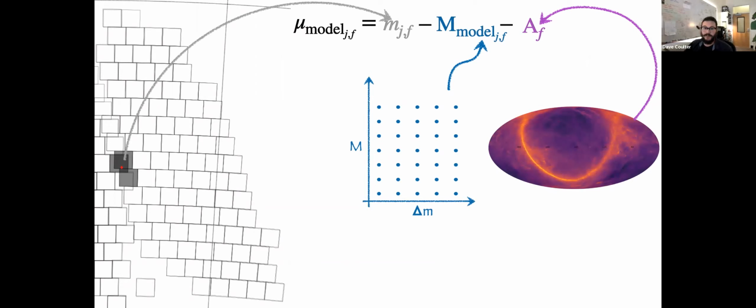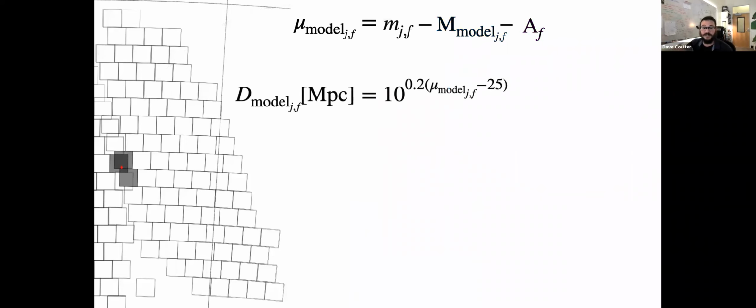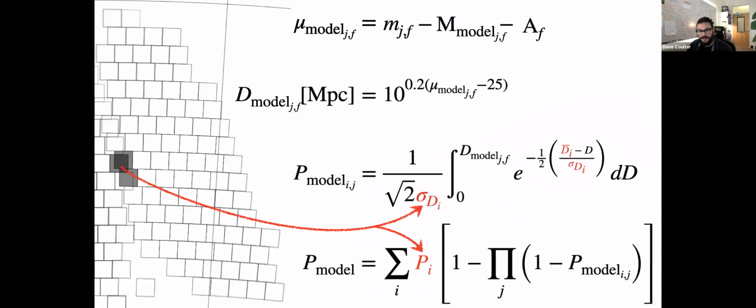But we can marry that with a family of models with the line of sight dust, and take all the covering observations that have covered that pixel into account and calculate essentially a distance modulus that lets us understand how far away can we see this model, and then combined with the pixel properties and summing over all pixels that are covered, we can get a detection efficiency for a family of models.